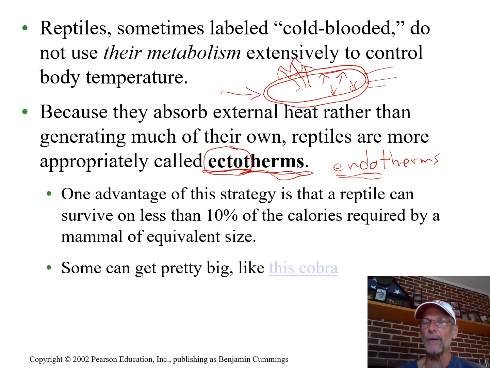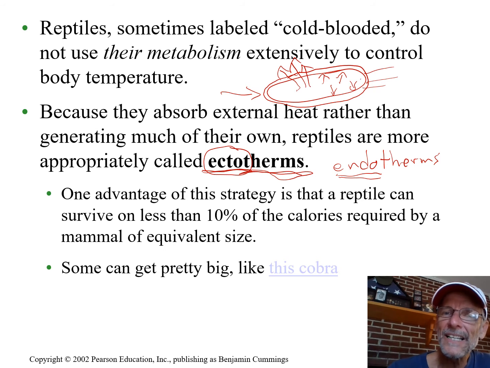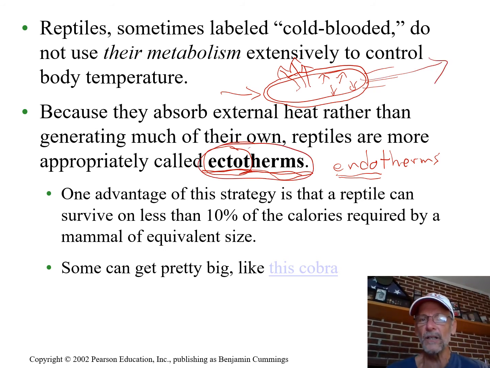It's not that one generates heat from the inside and the other doesn't. It's basically that one can hold that heat better because it has evolved insulation. What that means is that in an evolutionary sense too, these things can live in colder environments than reptiles. That's why you don't find crocodiles at the North Pole, but you do find some mammals.